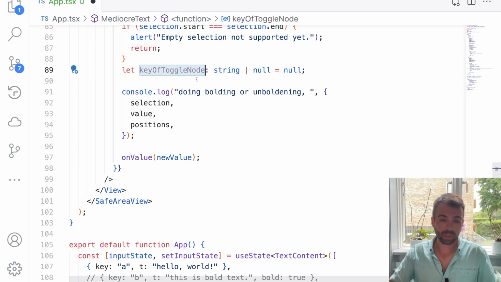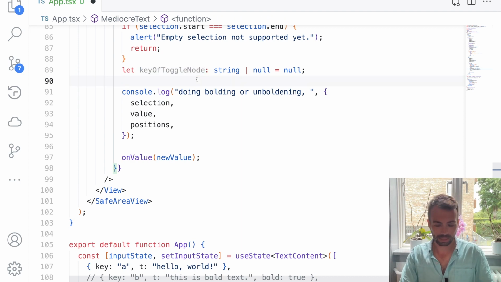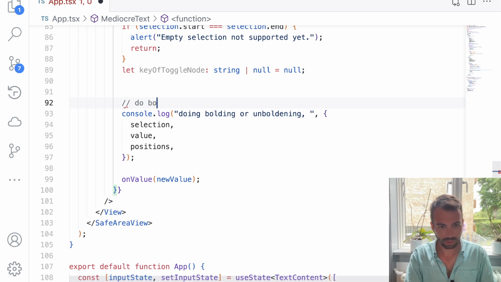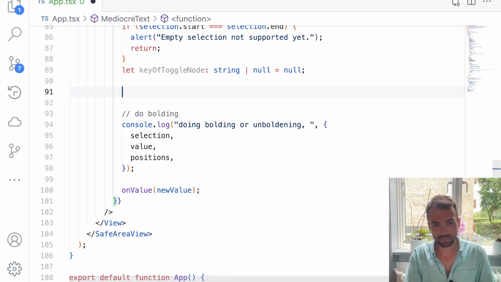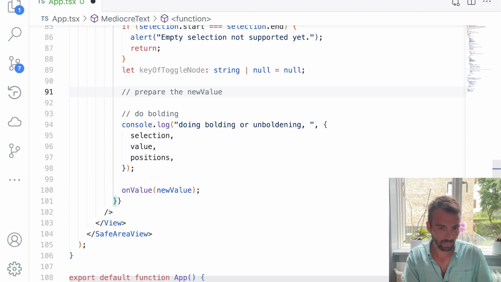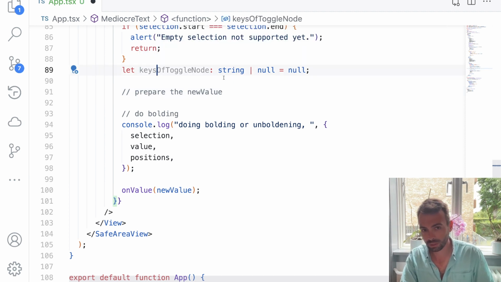Not a problem. So when we're doing this keys of toggle node, by the time we get to the next step, doing the bolding, first we need to prepare the new value. Maybe we need to specify that these are keys of the toggle node, because you might be toggling several different things.